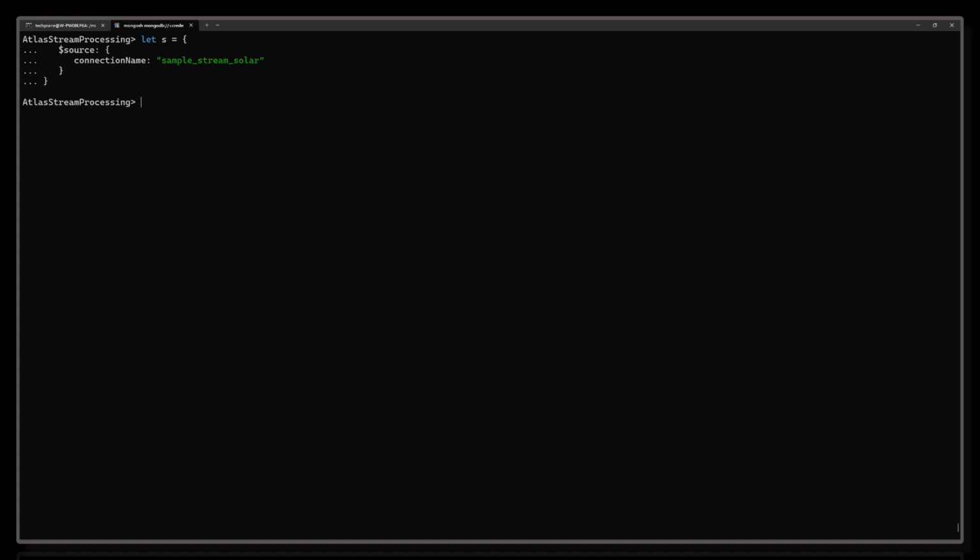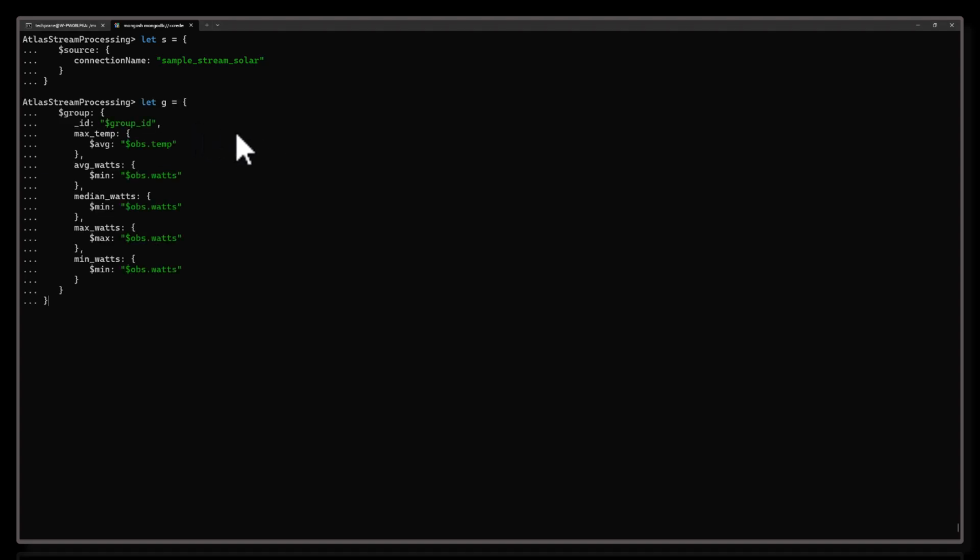And next is a stage, a group stage. Essentially, I'm creating a pipeline. So that's my pipeline where I'm grouping by group ID. And then I use an accumulator to find the average temperature, likewise, minimum temperature, maximum, and so on. So that's my group stage.